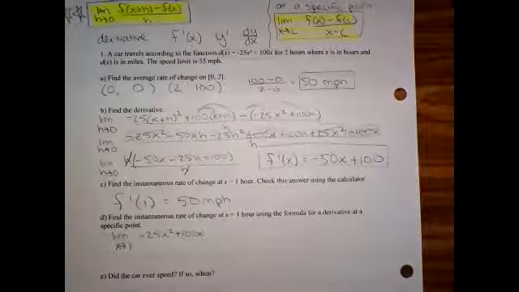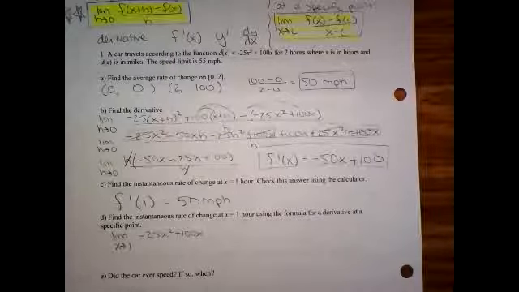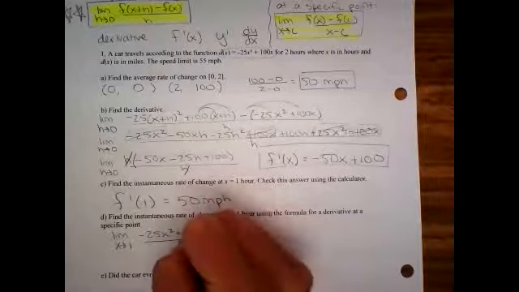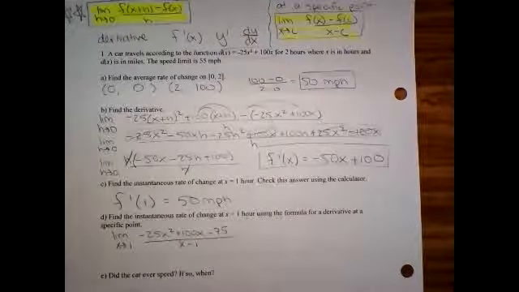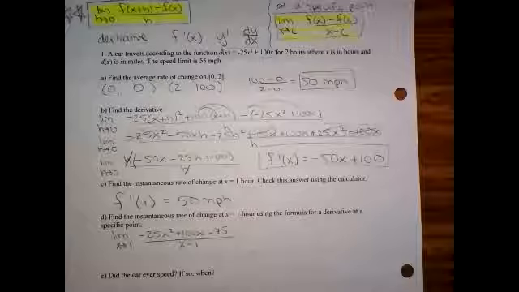So it's the function minus f of c. In this case, c is 1. And I think we already plugged 1 in. No, we didn't do that yet. If we plug 1 into this function, that's going to be negative 25 plus 100. So that will be 75. So minus 75. Because the problem said so. It said find it at 1. That'll be given to you. Like that part has to be provided. It'll say find the instantaneous rate of change at time whatever.